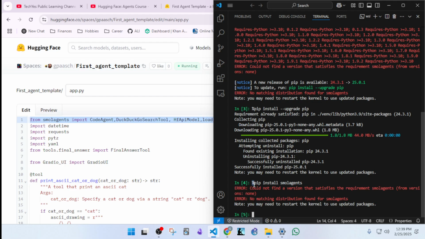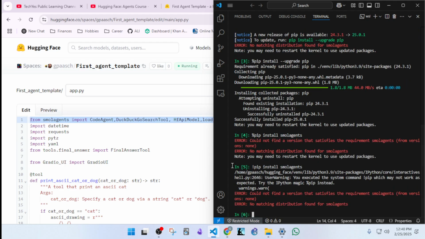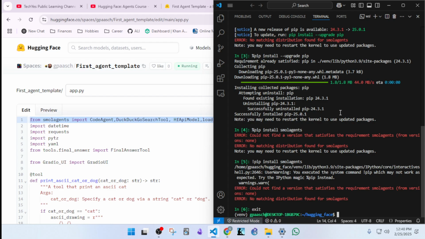The other thing you could do is an exclamation point, but when you do an exclamation point, it just runs it in Bash and doesn't include the results in this running instance of Python. So that's the difference between these two, as far as I understand it. It's probably a rudimentary understanding, but if you want to do something like pip install, definitely use the percent rather than the exclamation point. Okay, so there's no smolagents.